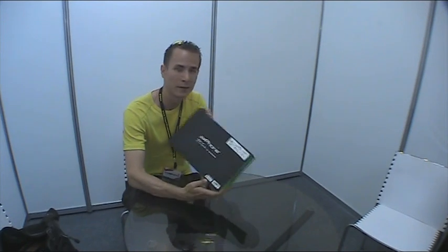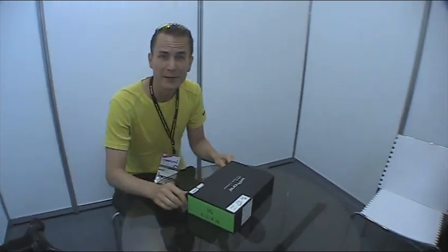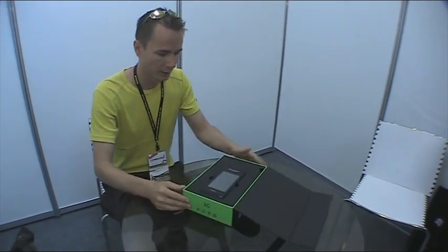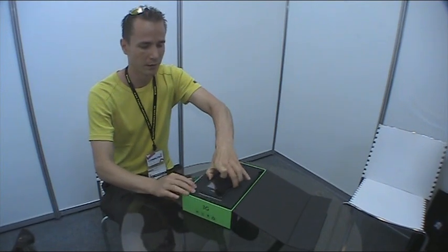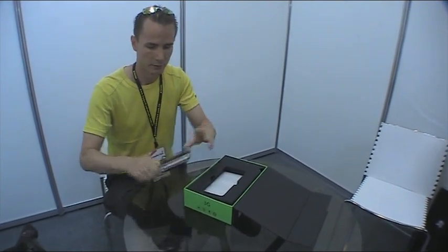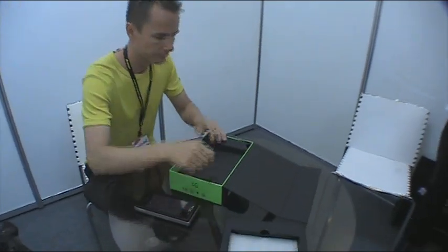And what we have here, it's xpPhone in a box. So not a real unboxing really, but still, let's see how it looks and feels outside of the box. So the device itself is here, sliding UMPC MID phone action. Then let's see what else we have here.